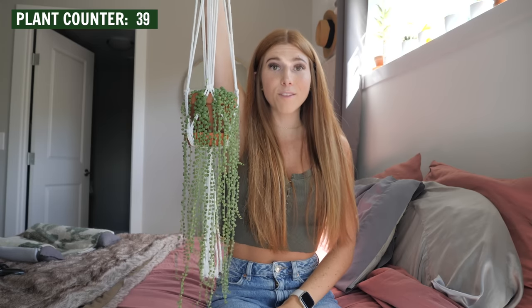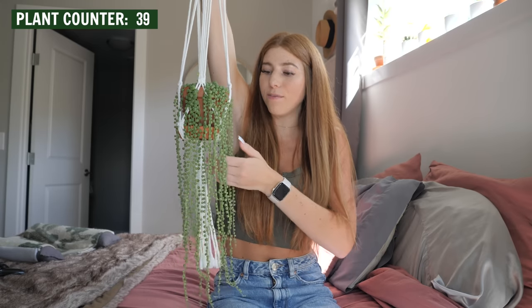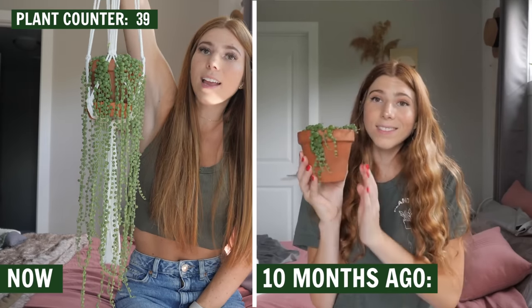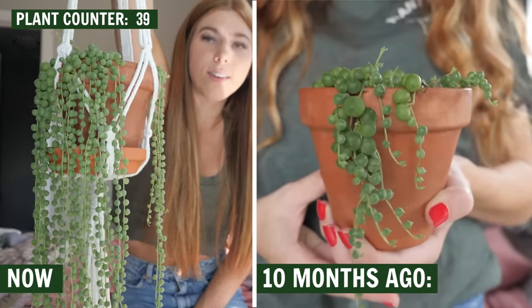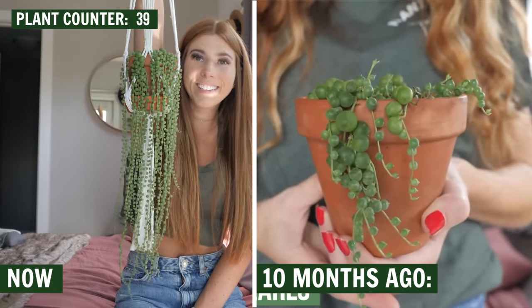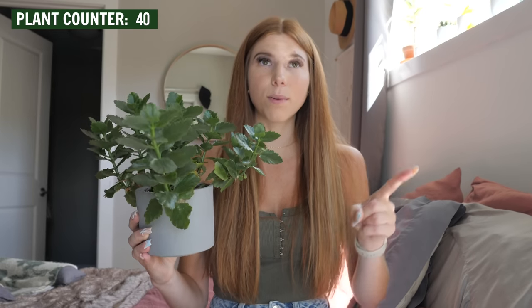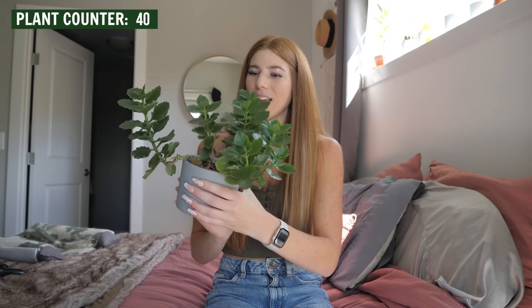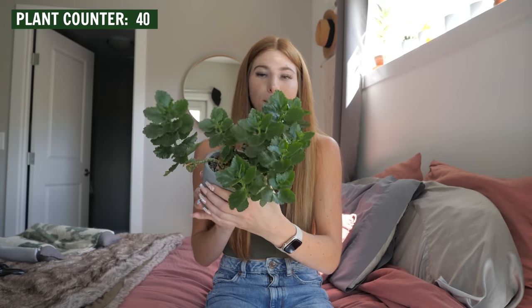Then I have my string of pearls. You guys would not believe how fast this thing freaking grew. Look at it. It is literally like hair. I cannot believe the length of this thing. Then below those two plants, I have a double flaming flowered Katie, which is a big name. This came from some cuttings from my mom's plant, and this plant does flower.